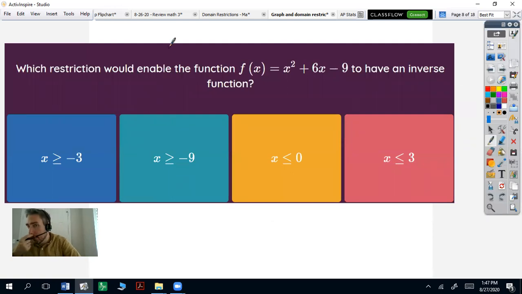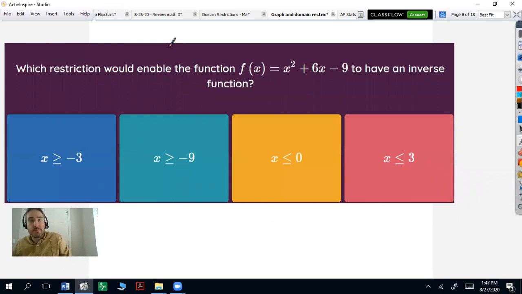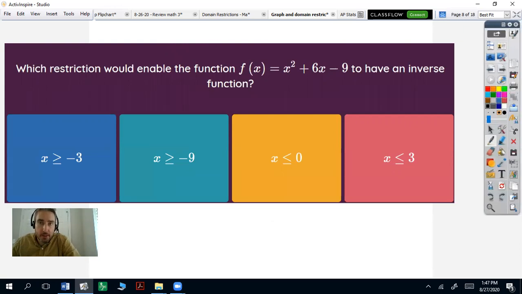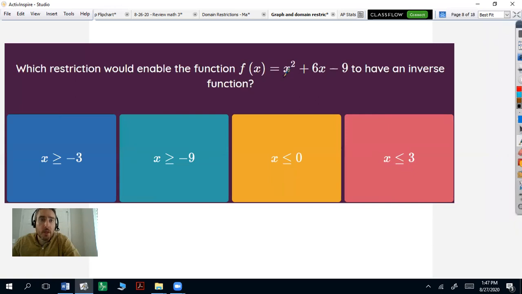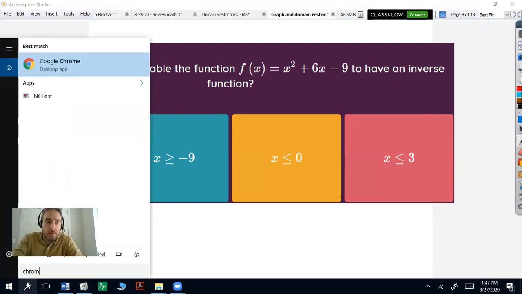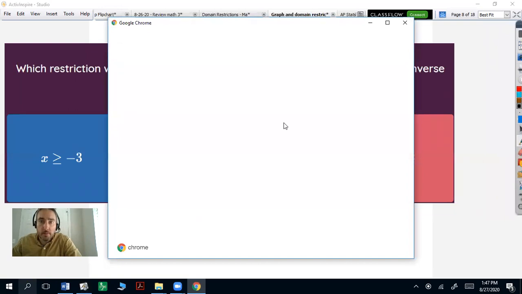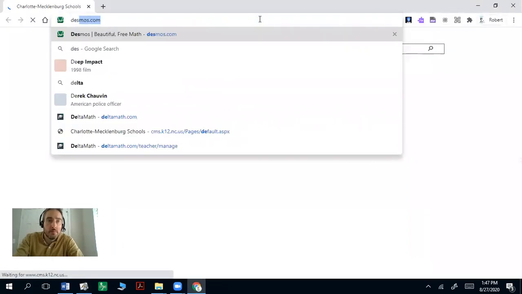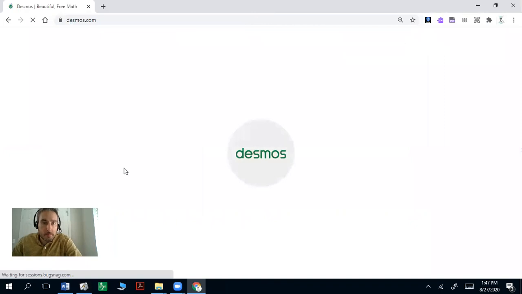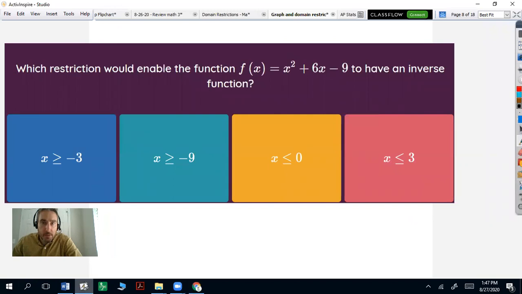Okay, so this is more of an honors level question. If you're in standard, you can stick around just to get an idea. It's not hard, but you have to know how to input this into Desmos. So if you're trying to graph this to see if it's invertible, you're going to go into Desmos and let me open that up real quick. You're going to type in the function f of x equals x squared plus 6x minus 9. Pause the video and see if you can do that first before we move on. Then you can check it afterward.